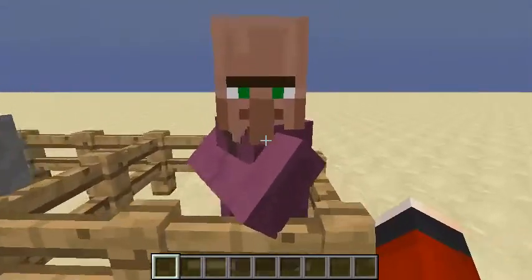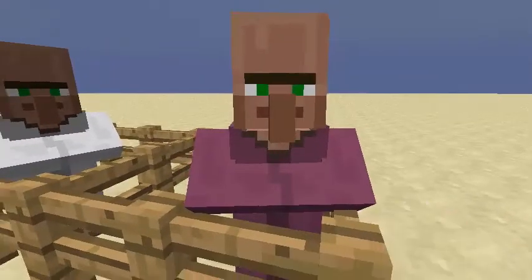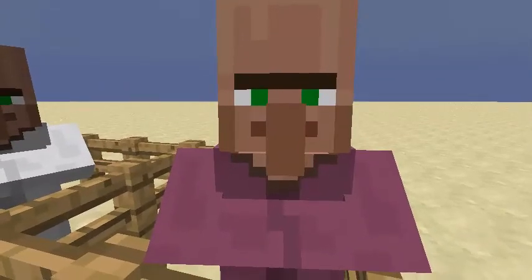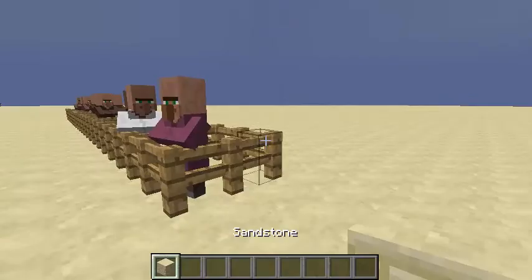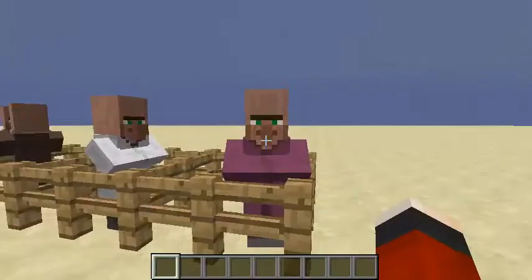And here's the good guy. Here's the guy that's gonna make everyone rich. Have you ever had... We can film a commercial here with him right now. Are you rolling in rotten flesh that you have no idea what to do with? Bring it by your local cleric today and trade it in for emeralds. I don't know, that was bad. But so he'll trade you rotten flesh for emeralds. That's actually really expensive. I've seen some clerics for like 28 rotten flesh. They'll give you an emerald. So you have your mob farm or whatever, and it just collects a bunch of rotten flesh, and you have no idea what to do with it. Well, now you can trade it to your clerics.